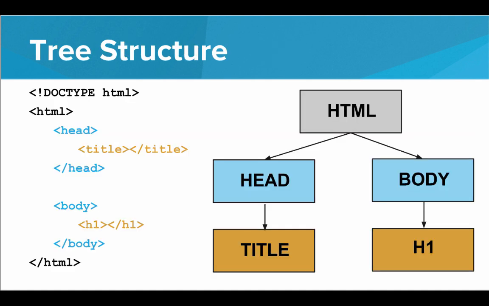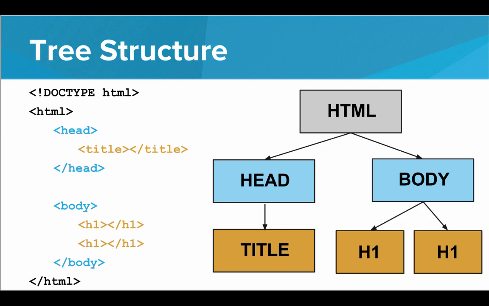So for example, if this was our HTML page, we have this tree structure like we talked about earlier. So in this example, we have the HTML. Inside of HTML, we have a head and a body. Inside the head, we have a title. And inside the body, we have a single h1. And it creates this tree structure like this. So if we were to add another h1 inside the body, that would then appear in our tree structure here on the same level as the other h1, but below the body tag.